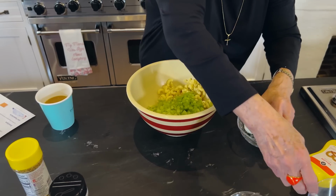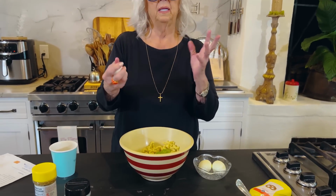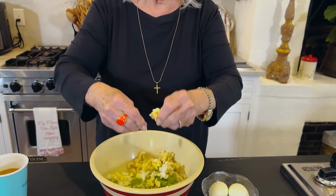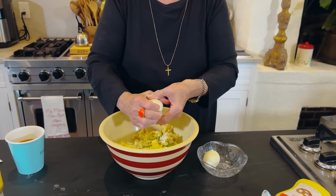And I just got through washing my hands, so I want to show y'all the way I chop an egg. I like to do it with my hands and just mash it. And it makes it look believable rather than a perfectly sliced egg. To me, this just looks fresh.